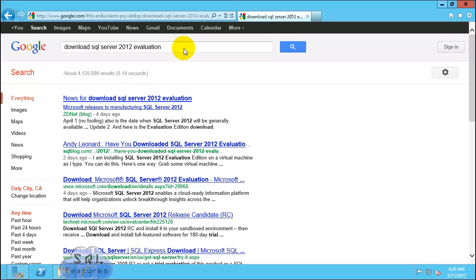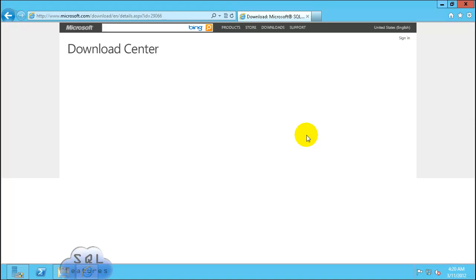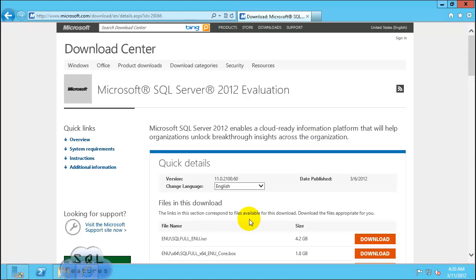Go to Internet Explorer, search for download SQL Server 2012 evaluation edition. Click on this link. Download the first file as you're seeing here. It's an ISO. Extract ISO with 7-zip.